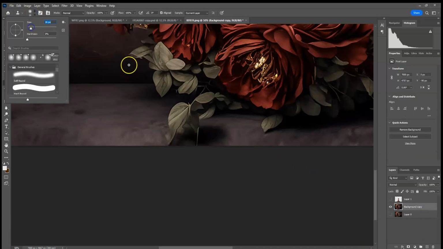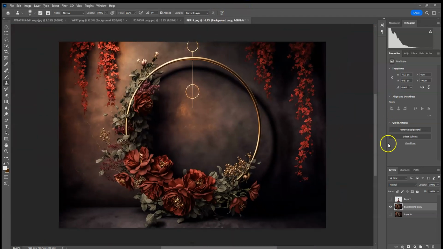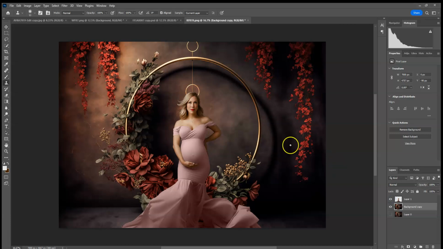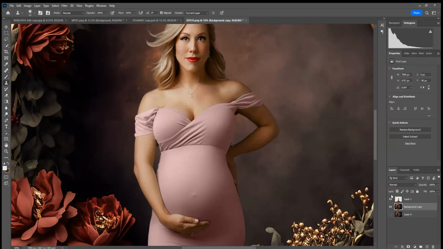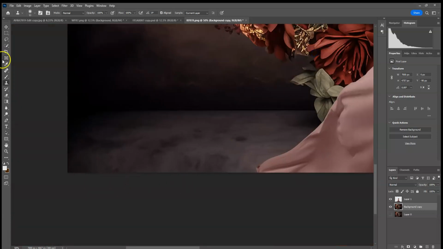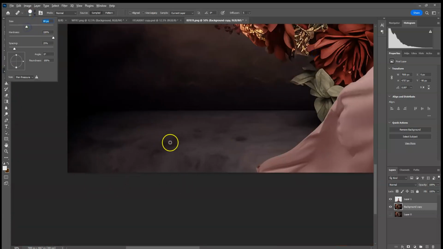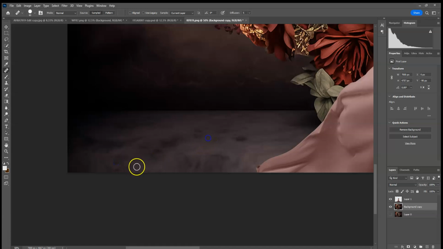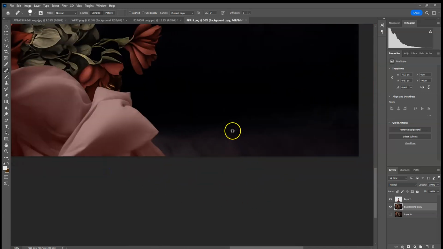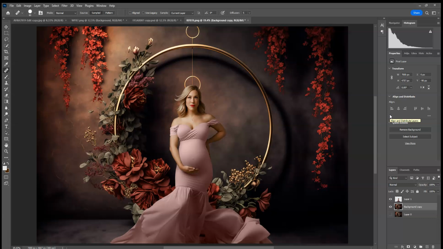Now I'm just going to get rid of, actually she might be standing there, let me see. Yep, that's covered, so that doesn't even matter. If you need to blend it a little bit, if there's lines, just go to your healing tool, just like using your clone tool, except it's way better. And just brush on the texture from above. Because I know some of these floors can be short, but it's an easy fix.